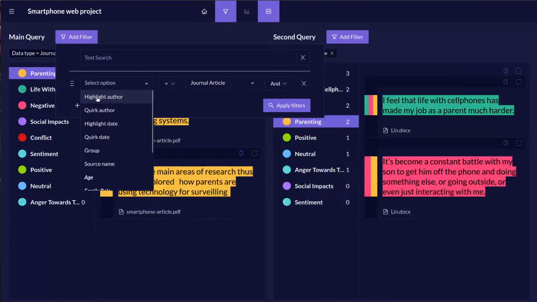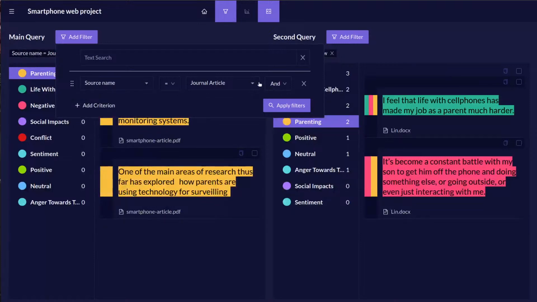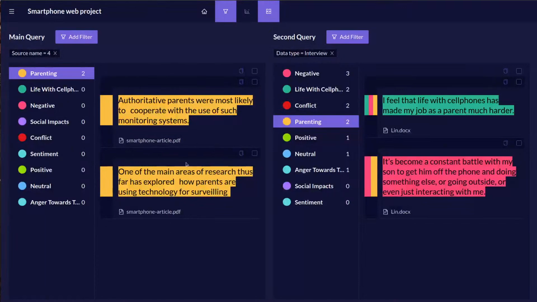So this includes the highlight author. If I've got multiple people working on the project, I can see the different work done by different people. I can also look for coding that was done on a particular date or just from one particular source. For example, this could be quite useful if I just want to see things from the smartphone article. So that's now showing me the results from the smartphone article.